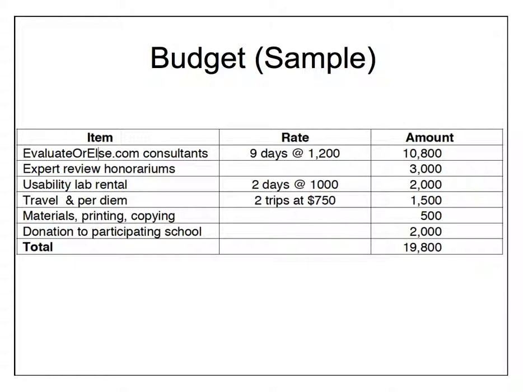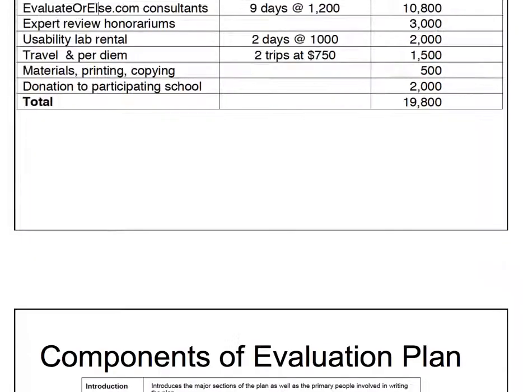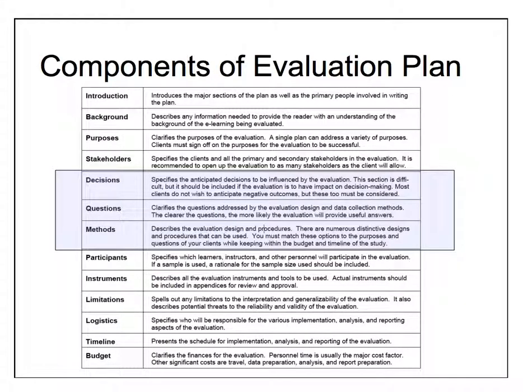But travel could be really important, and again, they budgeted $750 a trip. I can't think of a trip I've taken where it only cost me $750. Travel can be very expensive, so try to come up with a realistic budget for what you're able to accomplish. And so I'll leave it with this table, which again is in the book. This is everything in the evaluation plan, highlighted in the 6 facets of evaluation recording that I made before, this evaluation plan.